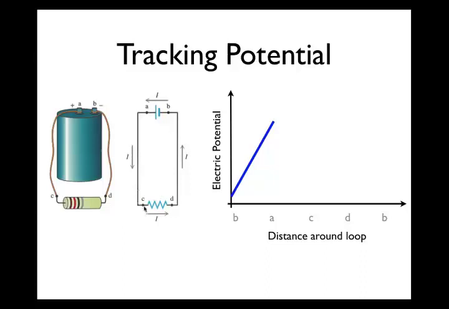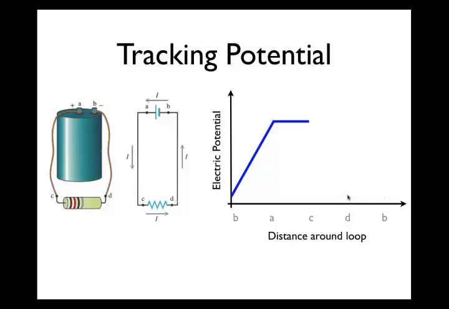So going from A to C, excuse me, in an ideal circuit, you maintain the same value of electric potential. Whatever value you arrived at A at will be maintained as you process to C. Going through the resistor then, with the current, the system experiences a drop in electric potential as some of that electrical energy that was being transported by the charges is transferred to the resistor and generally dissipated as heat in this particular system. So the electric potential drops back down.